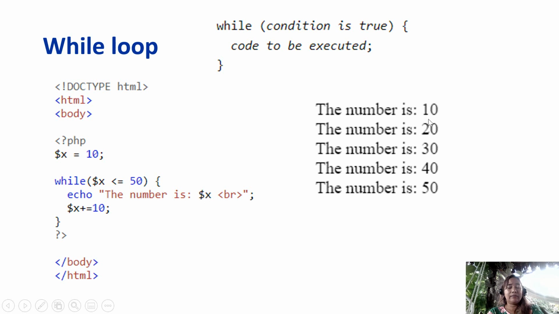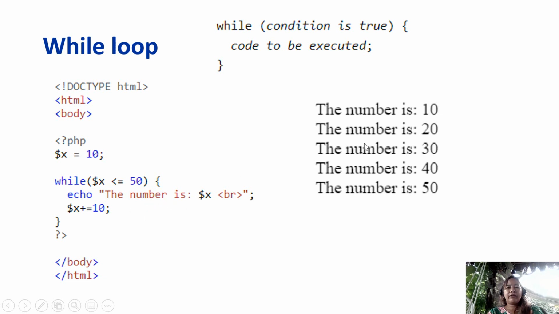Now remember that if it doesn't have the words the number is and only has $x, then it will only display 10. So in the exam, I will be giving you a statement, and then I will ask for the output. If it's not how it is written in your code, it's not the result of your output. And so that is very crucial, understanding what happens inside your statements or inside your code.